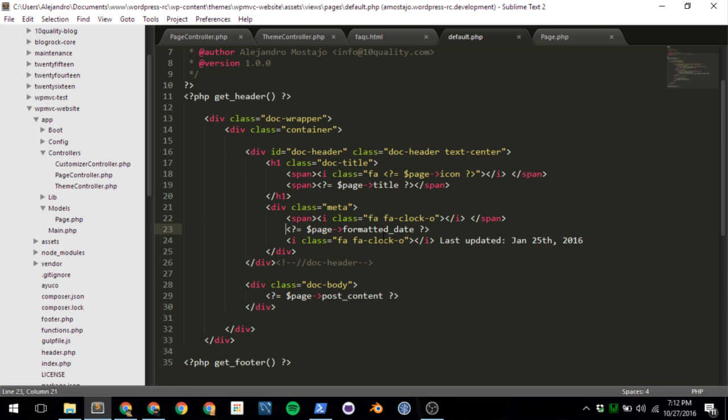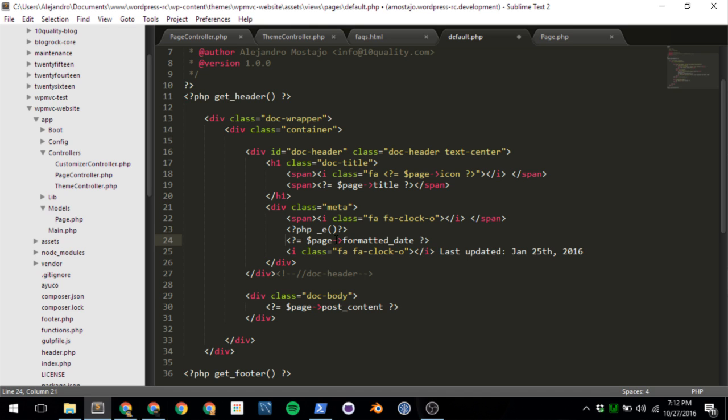It should be PHP E. Maybe we can add all of these with span, and this way we can add maybe later the schema.org tags.